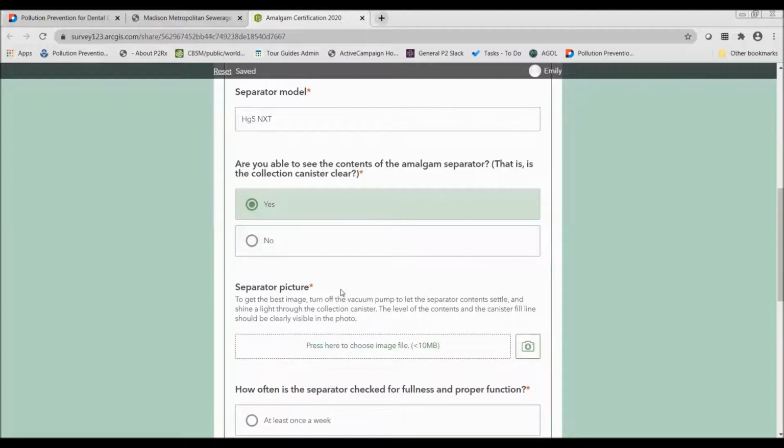So instead of in-person inspections of your separator, which we used to do in the past, we're asking for you to take a picture of your separator so we can get that same verification without having to physically visit your clinic. And so this is beneficial for both saving travel and gas, and in the year of COVID, this is preventing in-person interactions. And so you can take this photo either in real time.